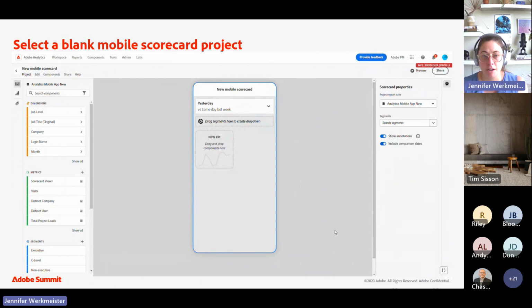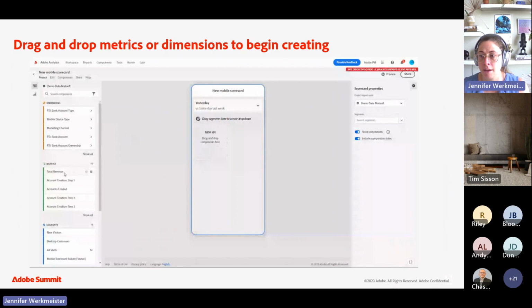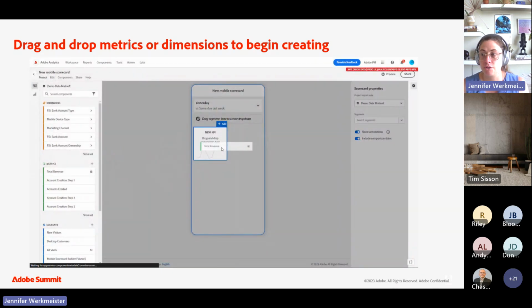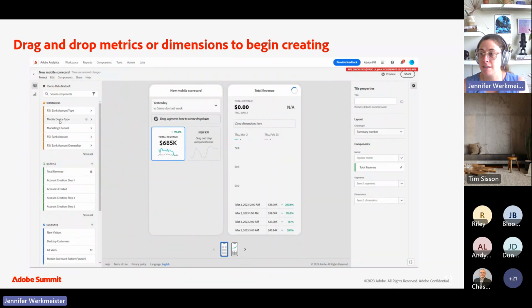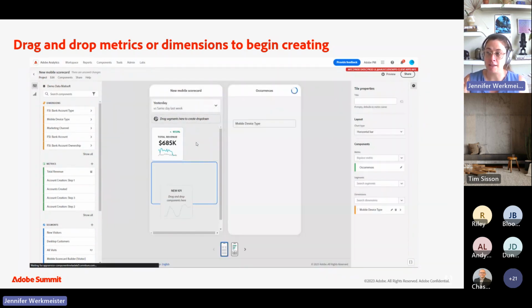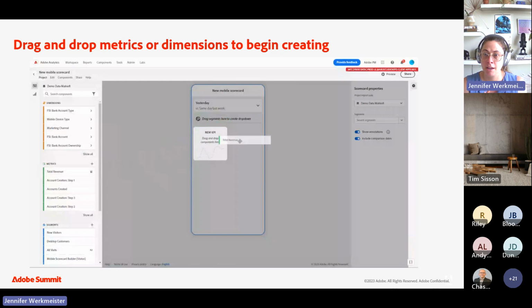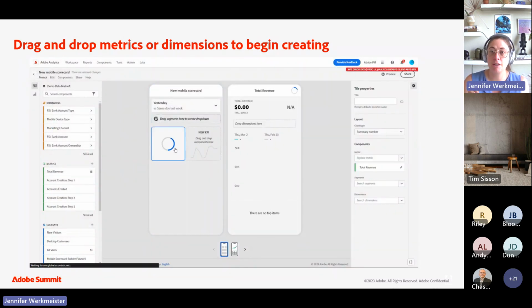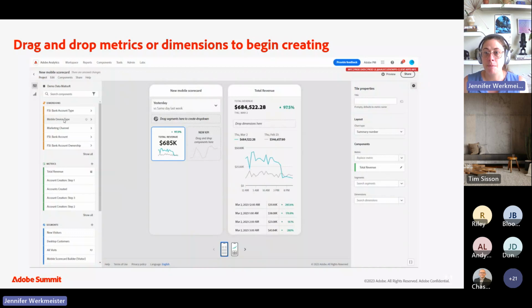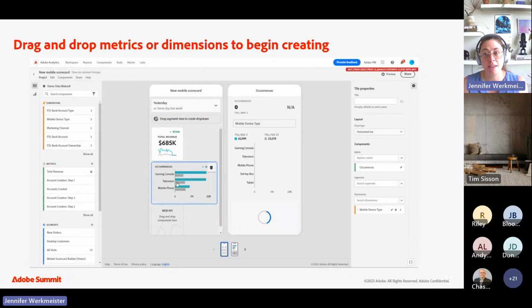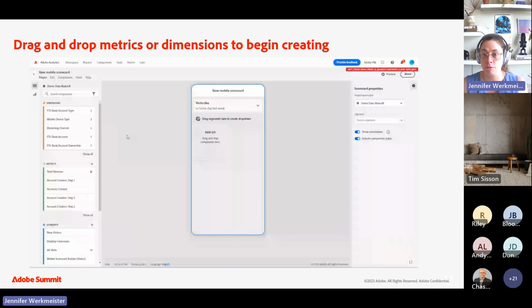So here you have your beginning scorecard screen. This is what we call the canvas. And from here, you can begin just dragging and dropping your components into the canvas. It's going to automatically start building out that scorecard with something useful. So you can drag in metrics, you can drag in dimensions, and you can see as I'm dragging these in that it's automatically creating what we call a tile on the tile screen. That's that screen to the far left. And you can see when I drop something into a tile, it's then creating a detail slide. That's something that when your stakeholders click on the tile, they get that slide and they can dig a little bit deeper into those charts and tables.